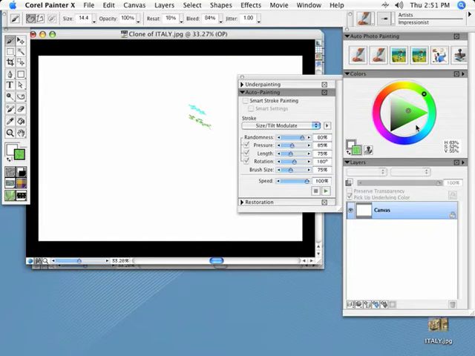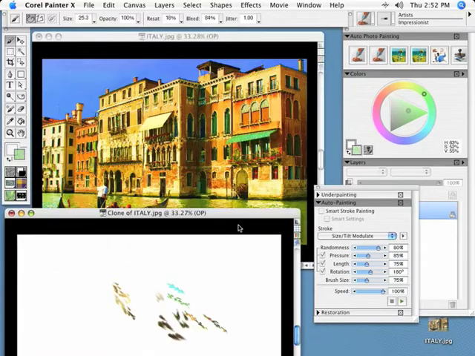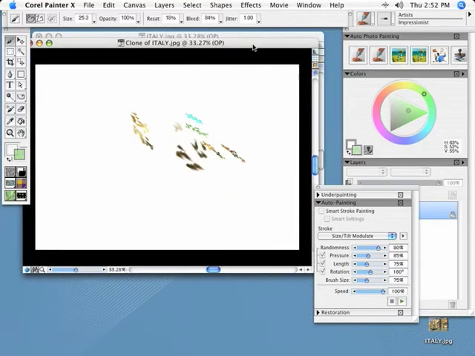But you see, I don't want to paint with color. I want to paint with clone color, meaning I want to push this little guy right here, and it's ghosted. And now when I paint, it's going to apply, let me make the brush larger so you can see, the brush strokes in the color of the clone source, exactly lined up, which is taking the information from there. So let me undo that again.